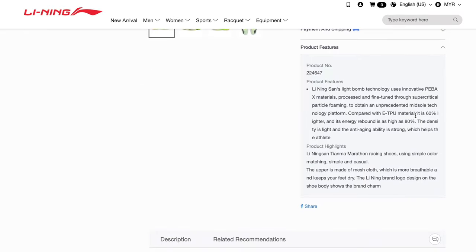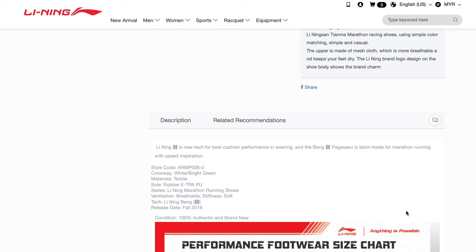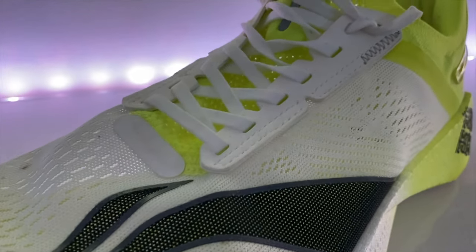Normally in this part of the video, I wanted to go over the specs. The specs are pretty scarce about this one. I haven't been able to find very much information, so this is going to be a guess. The stack height seems to be about the same as the Skechers Racer Elite, in the range of maybe 25 and 20. The upper is made of a woven mesh.